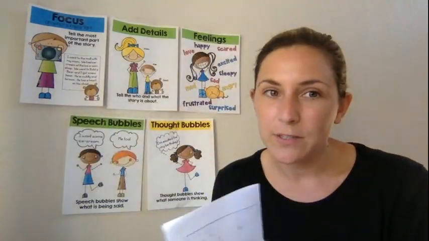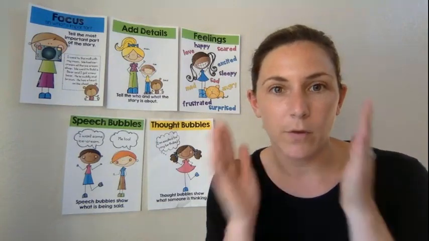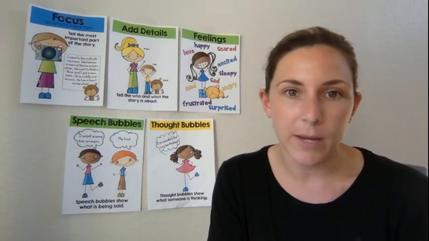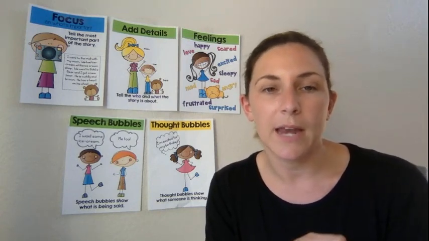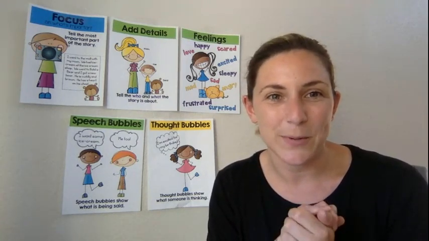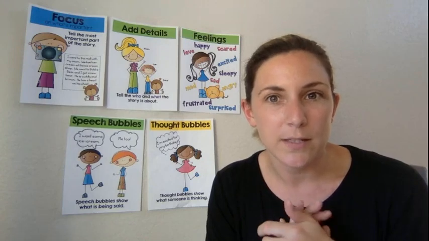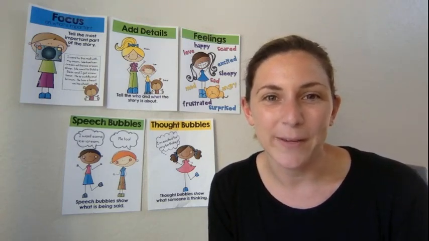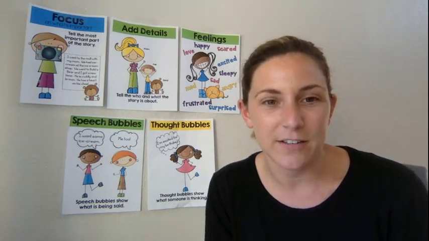So as you're working this week, make sure you remember, pick your focus, plan out your pages as you go. This is what's going to be on page 1, page 2, and then add your details and feelings and speech bubbles to make it a super awesome narrative for everyone to read. All right, we can't wait to read all of your narratives at the end of the week.